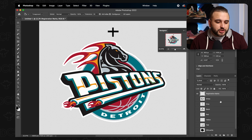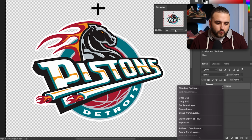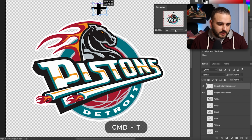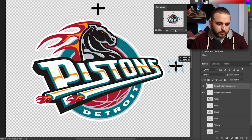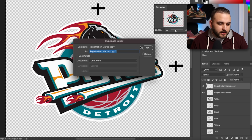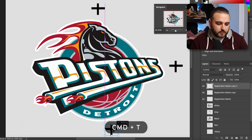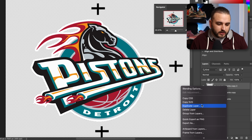Just so we're able to double check our work from multiple angles, I'm going to add a few more of these. So let's go ahead, right click on registration marks, duplicate the layer, and I'm going to press Command T to select it and transform it, and then we are just going to move one to all 4 of the sides. So I'm going to duplicate that copy again. We're going to do one near the bottom here. Press Command T to transform and move it. And then let's do one more here that we could put on the left-hand side.